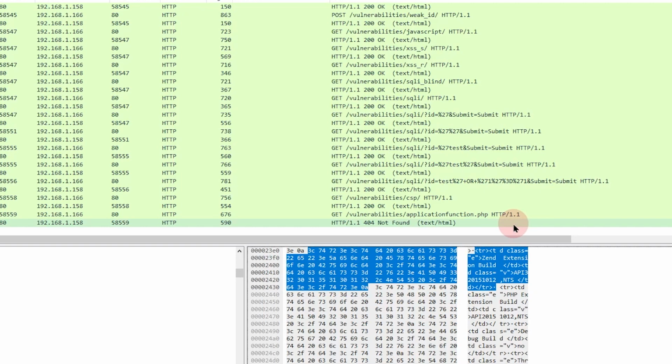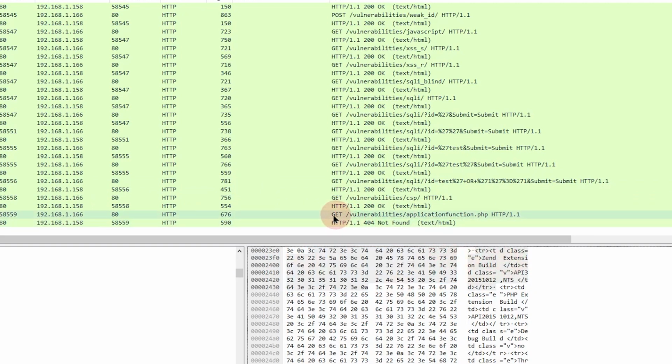Again, we talked about an application that's not working, that's talking to a web server, and it's looking for something that's listed under vulnerabilities/application function.php, and that's not on the server. So in our case, this is our problem here. Is there something wrong with the web server? I don't know. Is there something wrong with the client app? I don't know. Maybe they're on two different versions, but this is what's causing the problem. This is why that client app just stops working, or some function of the client app stops working. So we've now found what we were looking for.